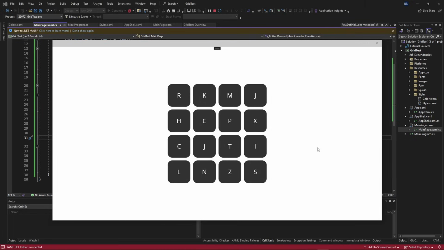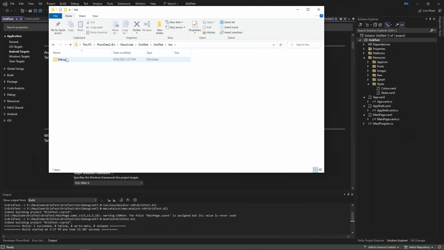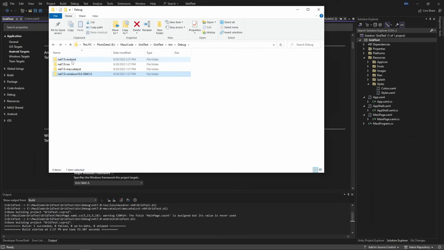And the last thing I want to show is how to turn this into a mobile build. If I look inside my project folder in Windows Explorer, I have a bin folder and a debug folder, since that's what I've been building. There are a few different subfolders here for different environments. Inside Windows 10, which is what I'm running on this machine, there is an exe for that program I was building. And if I come back here to Android, I don't really have anything that I can run on Android yet.